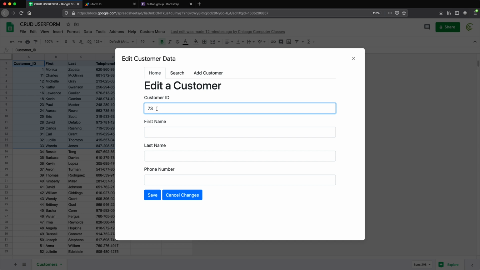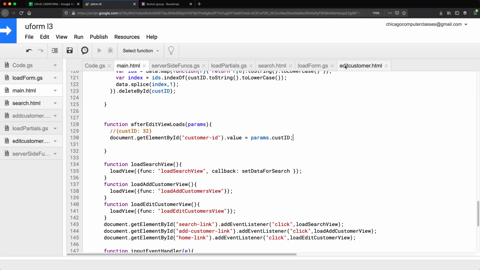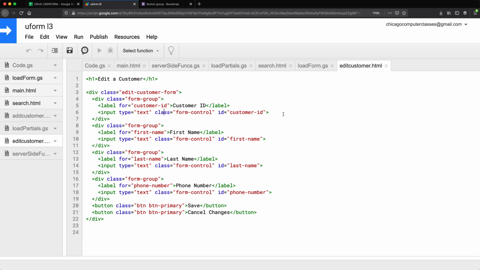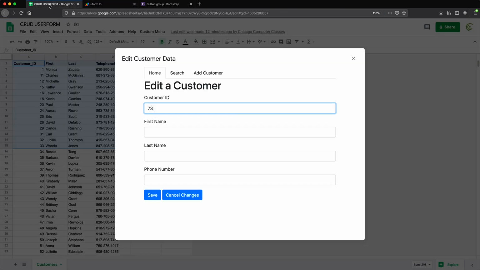Now I don't really want this to be possible to edit. So I'm going to make this field read only. So I'm going to go back to this edit form and just this input, I'm going to make it read only. And what I want to do next, I want to now fill up the first name, last name, and the phone number, which means we have to go to our spreadsheet, figure out all this information, and bring back and fill it up in this list.